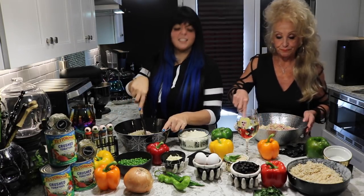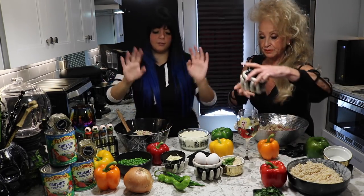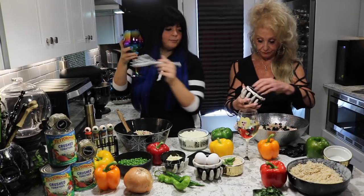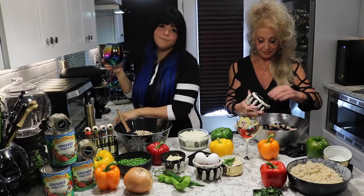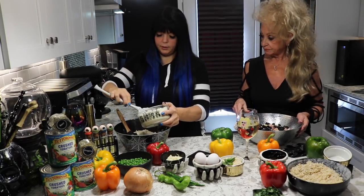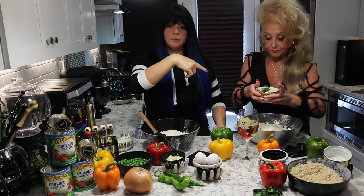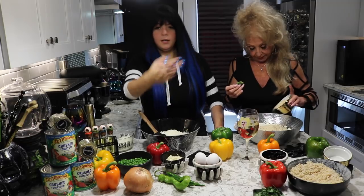Okay. So now I'm going to use olives, which you don't use. No olives because of Joe. Look at how fancy we are with our little hands. There's the olives. Dump that cheese in there. We like lots of cheese. She puts some breadcrumb in. I don't use breadcrumb. She has Italian seasoned breadcrumb. Throw that in there.